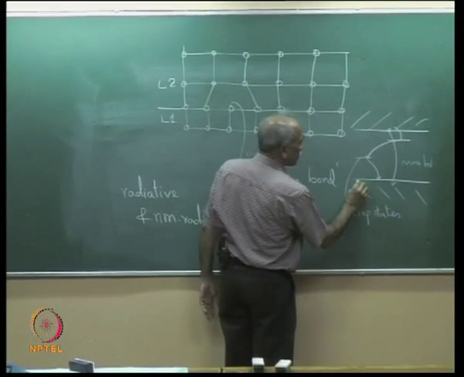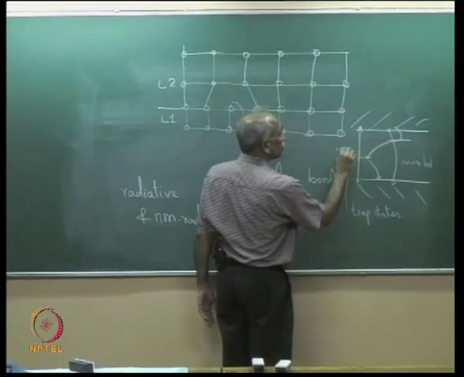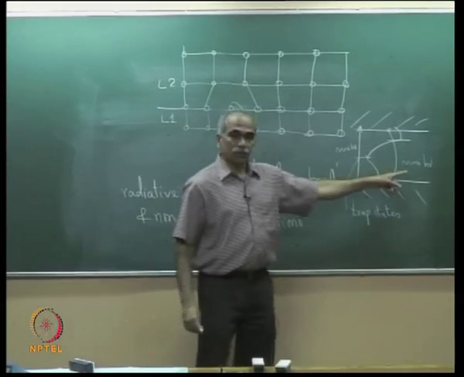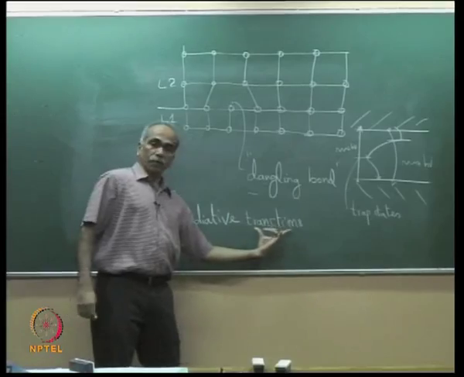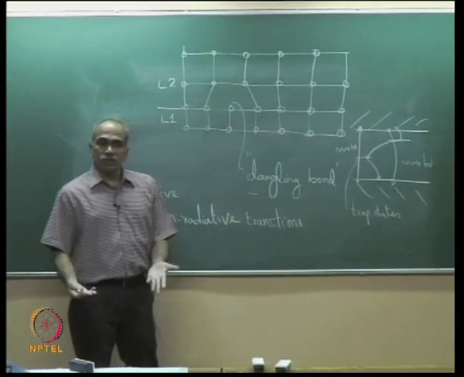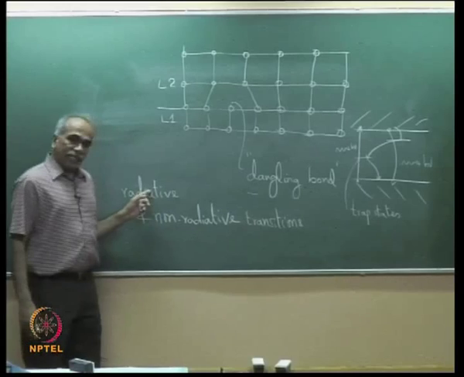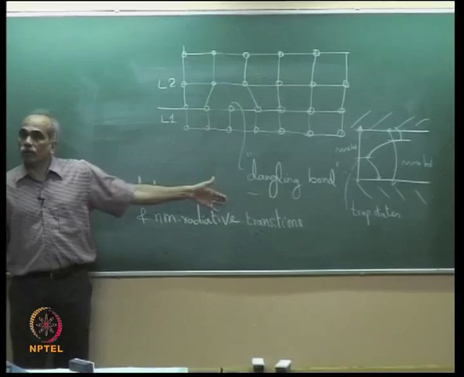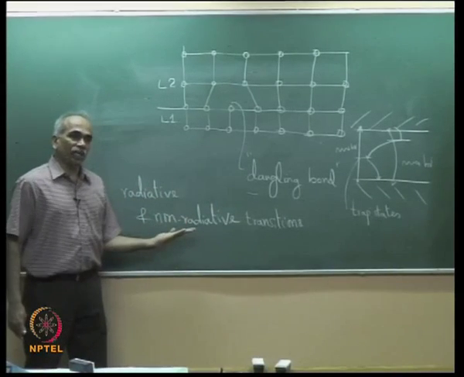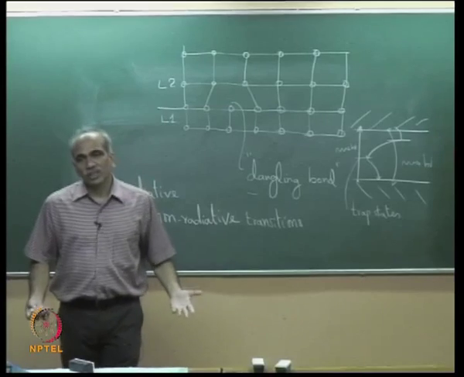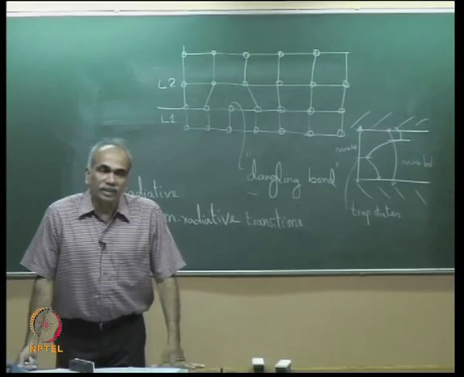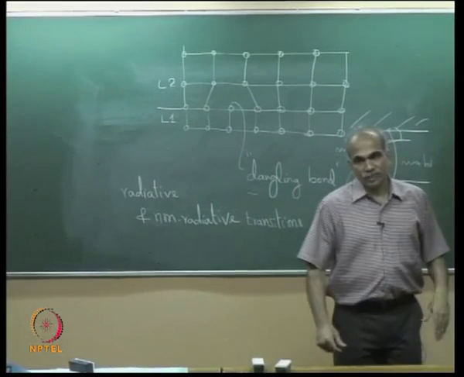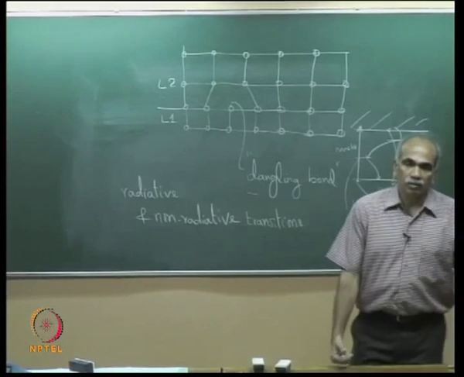If an electron makes an upward transition by absorption of a photon, that would be ideal. Emission or absorption; in combination, I am referring to transition. Transition means it could be emission or absorption. Radiative means a transition which involves emission or absorption of a photon. Non-radiative, as the name indicates, does not involve emission or absorption of a photon, and generally these transitions take place by phonons. So phonons carry away the difference in energy.